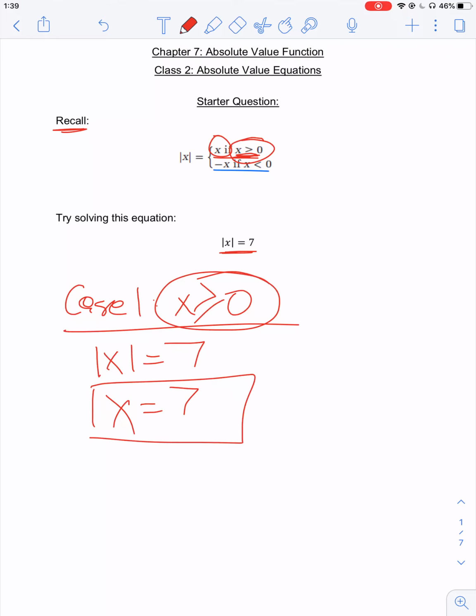And once you find your solution, always check if it's within your domain. It should not be one of the values that's restricted. So in this case, if my answer was x is equal to -7, I would have to reject that because I am assuming that all my x values are greater than or equal to 0. That's kind of the tricky part. Once you find your solution using algebra, always check if you're within your domain. If you're not, then you'll have to reject this value. In this case, I am, so I'm going to accept this. So this is case 1, and now I found my solution.